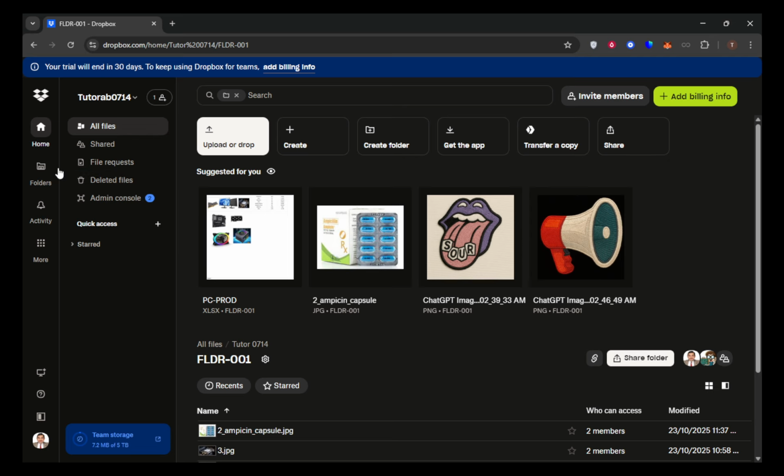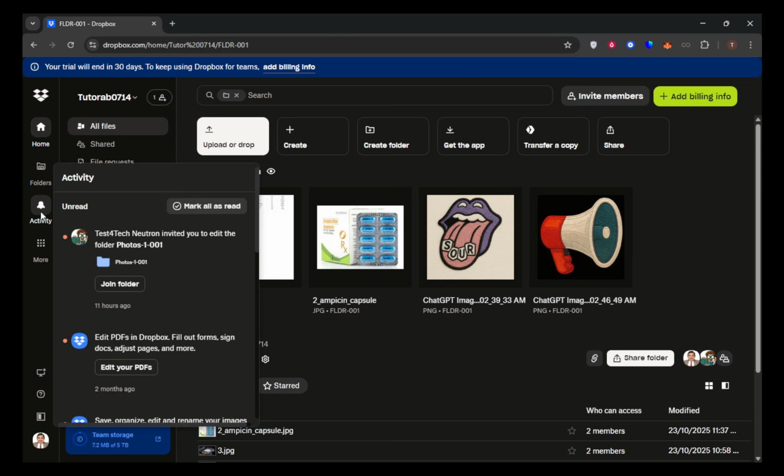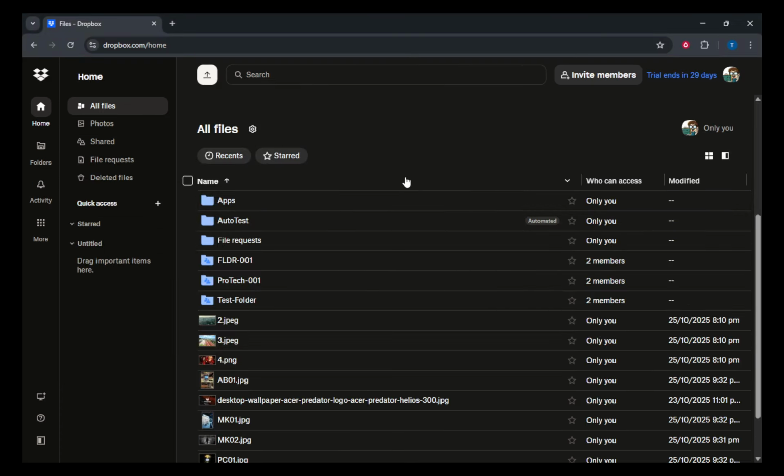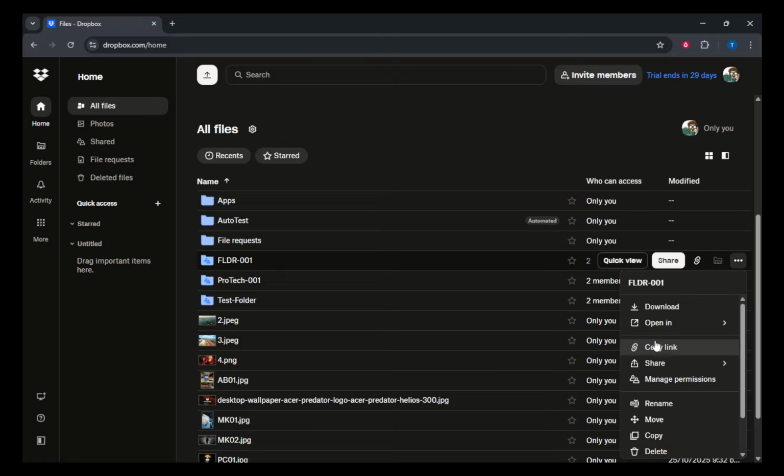Finally, once you've ensured everything is where it should be and the transfer is complete, you can opt to leave or unshare the shared folder entirely. Doing so will sever the link between the two accounts, which can be helpful if you no longer want these two accounts to have a connection. And there you have it. By following these steps, you've successfully transferred your files between two Dropbox accounts using the shared folder method.